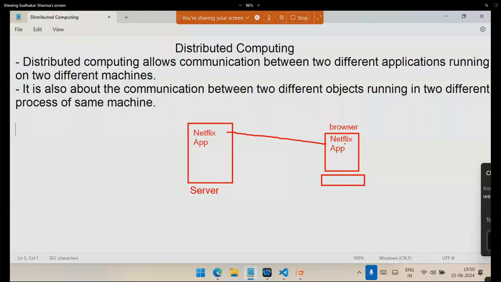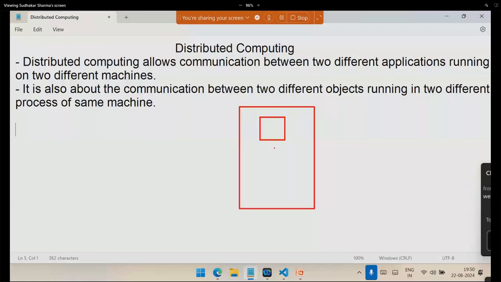Not only that, another concept is there. In one device, you have two different applications, and they can communicate with each other. In your mobile, suppose you have Make My Trip.